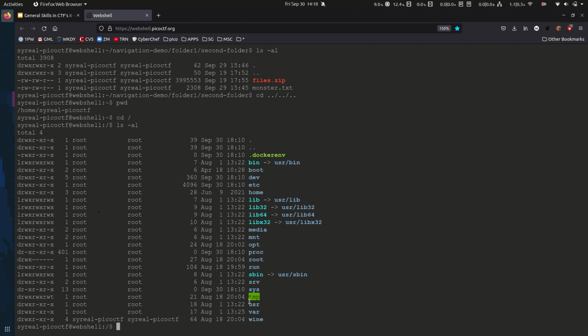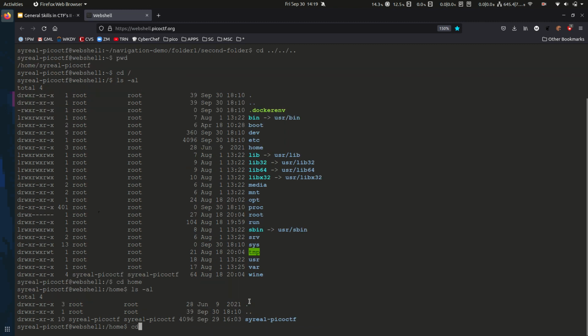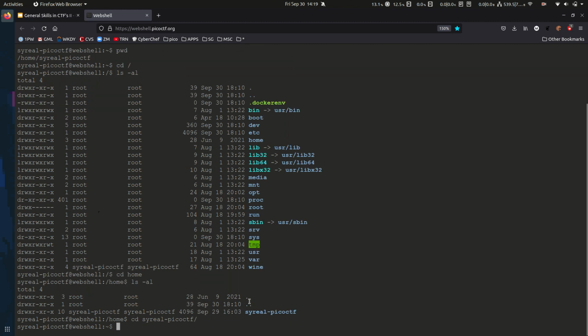And here's the file listing. This is a lot of system files here, so it's okay if a lot of it seems obscure or obtuse. If I go to home, go to serial, you can see that file path changes into tilde, hopefully proving that /home/serial-picoctf is equivalent to tilde for this user.